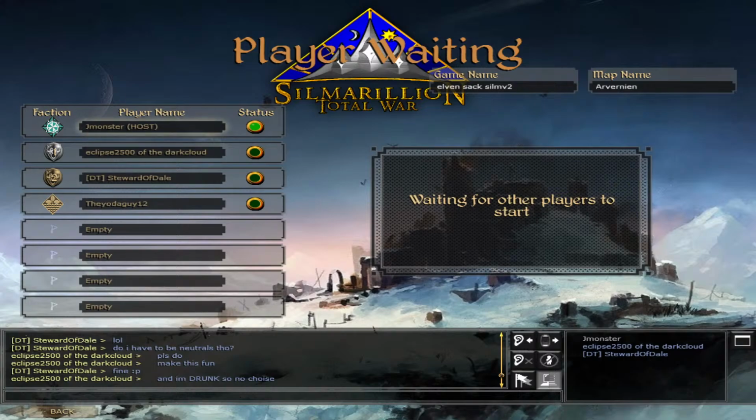Hey, JmonsterTW just dropped in. Did you miss too much? I didn't miss too much. We played on one of the Halloween-themed maps. It was the Ungoliant's Lair map, and we had a loss on there, which was unfortunate.